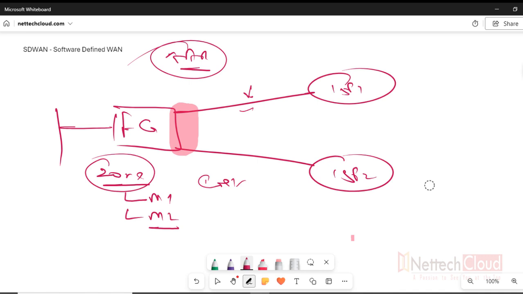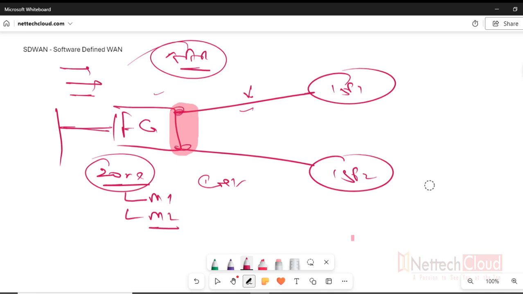It's not all about SD-WAN, because I've seen a lot of engineers misinterpret this. They understand that in a FortiGate firewall we can create an SD-WAN zone, put interfaces as SD-WAN zone members, and then create routing, do policy based routing, and create security rules based on application services.